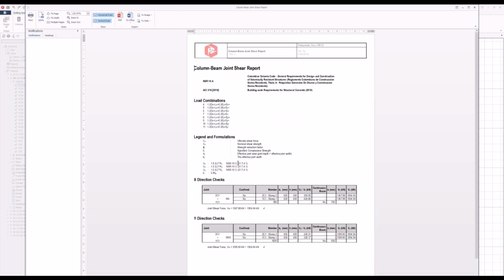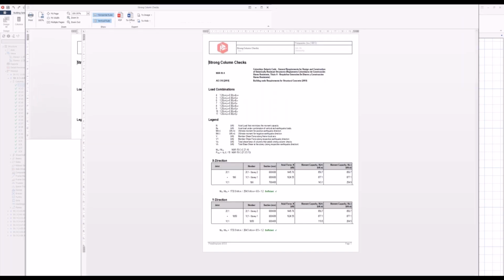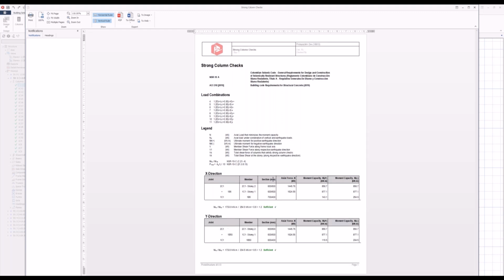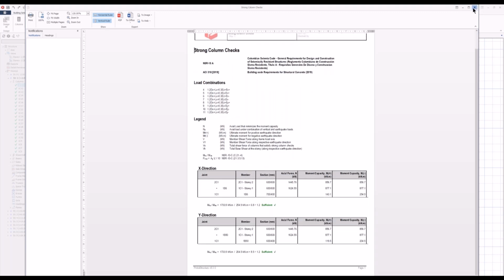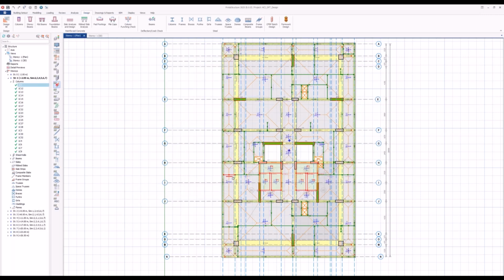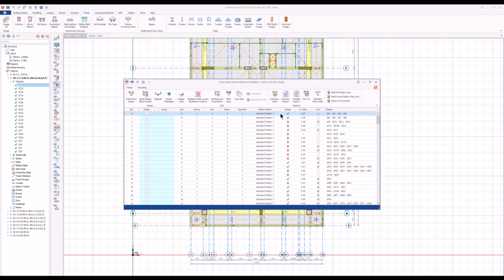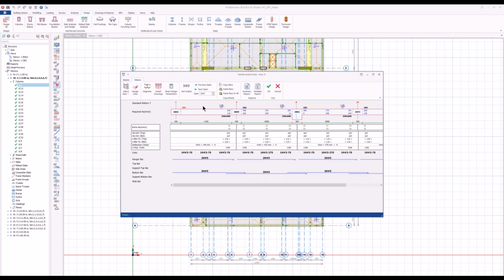While you are designing the column, you can also take a look at the joint shear and the strong column check as well. And we have the same thing for Storey beams, for example. Let's see. Now let's see detailed reports.